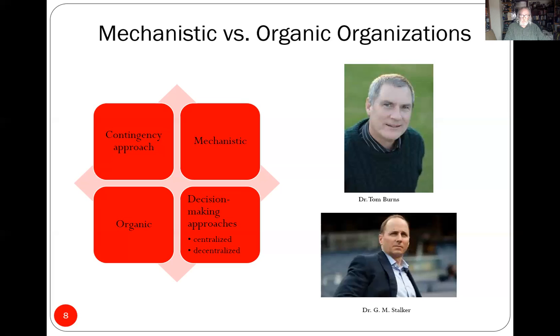But let's keep in mind that we should not view mechanistic or organic as one being particularly superior to the other. They are situationally appropriate. And that brings us to where we started with talking about the contingency approach. Think of the chaos and disintegration and disorganization we would be encountering if employees could make food the way they wanted, in the steps they wanted, in McDonald's, for instance. Certainly, they wouldn't have the efficiency and the timeliness they have, although we might get some interesting new products, right?